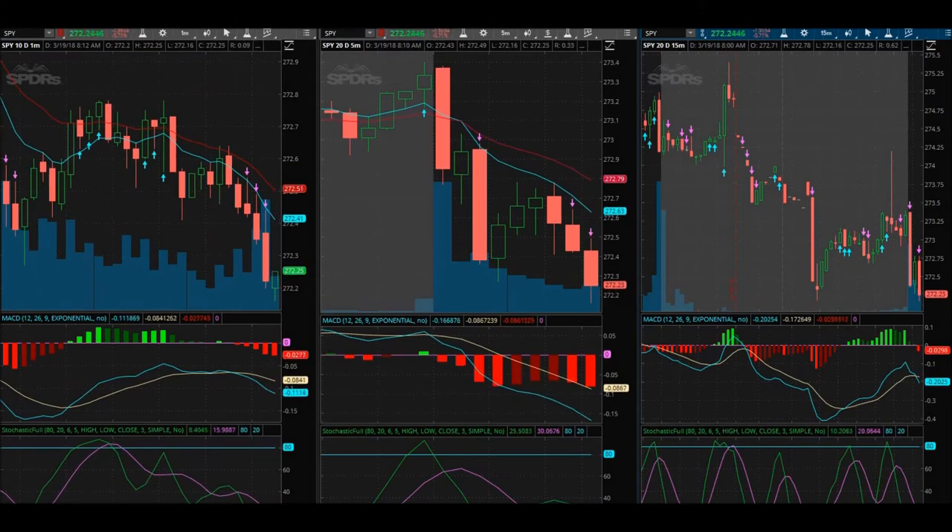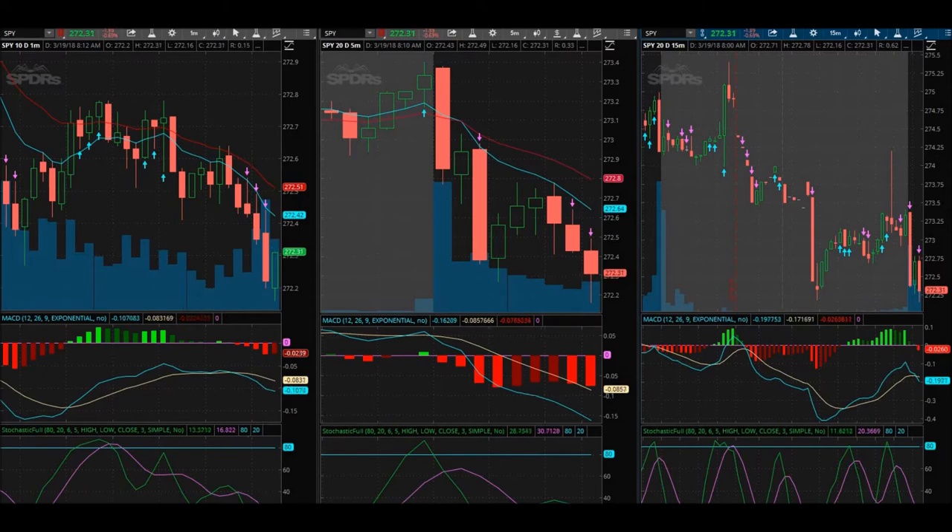Come on, there we go — that's what we're waiting for. Tried to get out at $1.60, but I got out at $1.53. That's okay, I made some money, I'm out. I actually have a meeting in about 15 minutes so I had to get out. I'm okay with that, we're good.